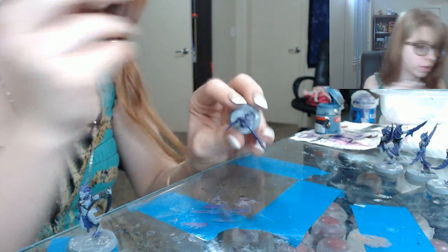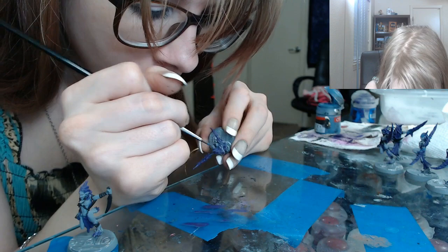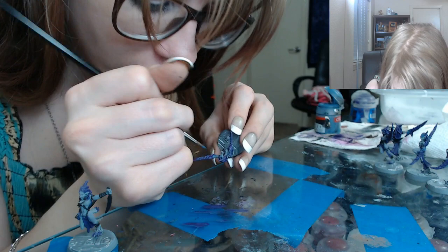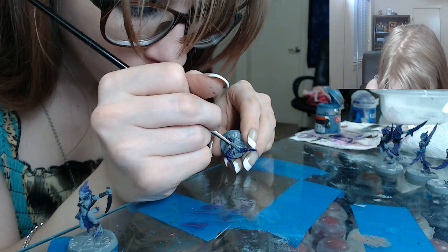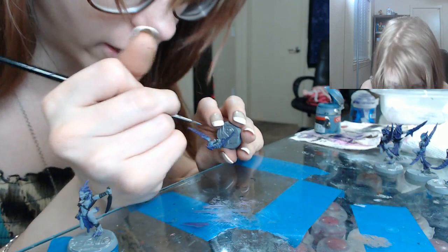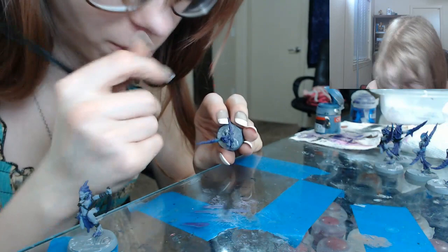And then pushing on. Getting through this next one. Same thing, base of the hair, base of the claws with this light tone of shadow gray. Which I'm not sure what color this is now. I know GW has a new word for it because this is the old GW version of it. It's a purplish gray, but it's slightly darker than Orc Fiend gray. Which makes it a nice transition shade between the purple and the Orc Fiend gray.